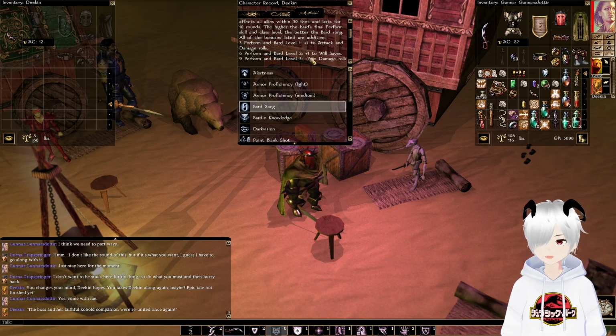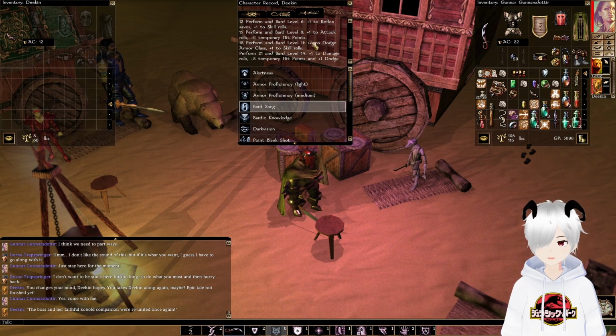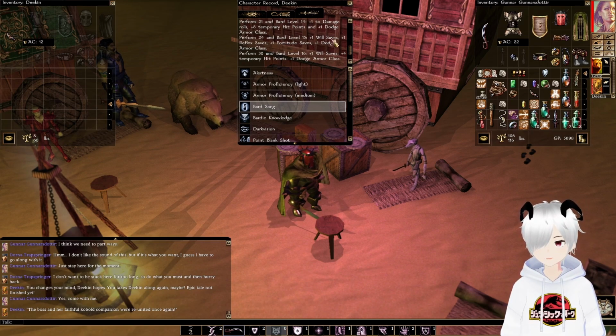Okay, 3 perform and bard level. Oh, he's 7. So it's tied to your level. So giving him more perform won't do anything, I think, because he's level 7, which means level 6 and 12 perform, and he has 13 perform. So he's good on perform. He doesn't need more perform.